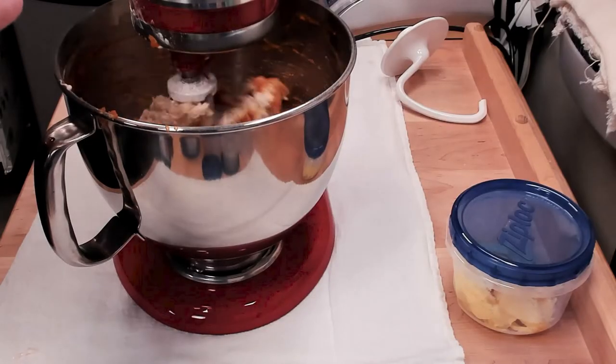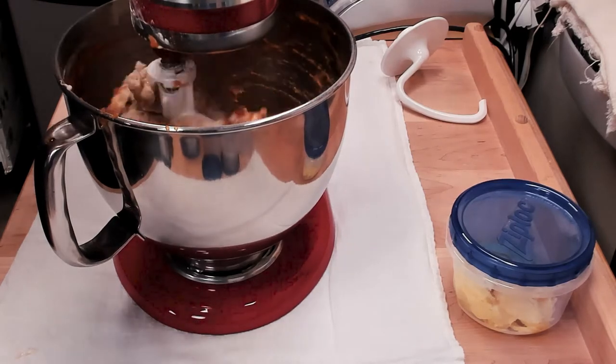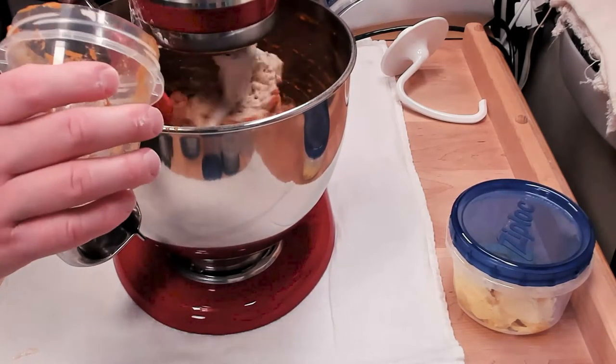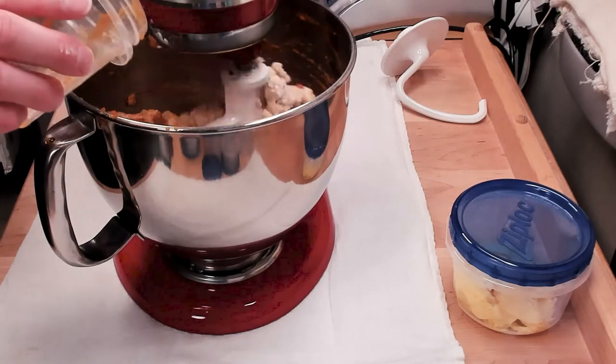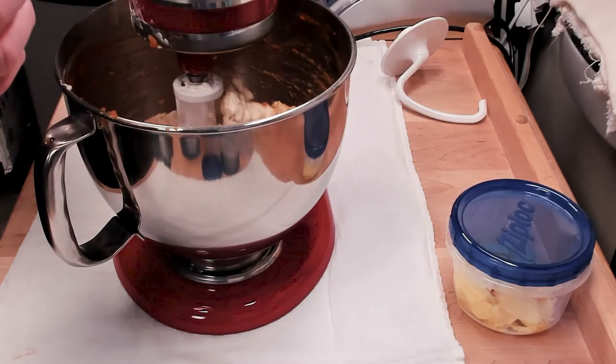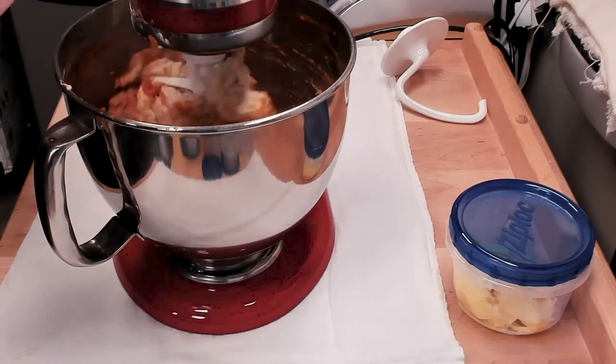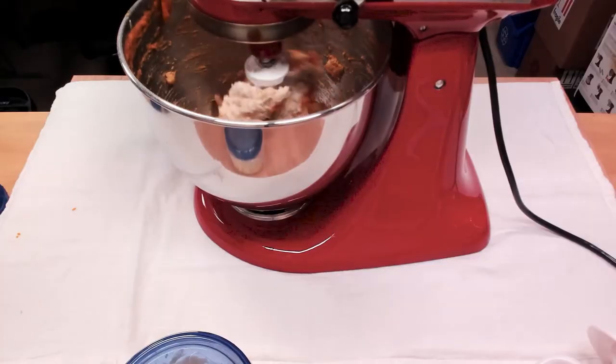See if I can get a little more out of there. I want as much pumpkin as possible from the container. I probably should have just went a little overboard, but that's all right. Put that one in. And see how much more of it I can get off the spatula, because this is it. That's all that's going in.